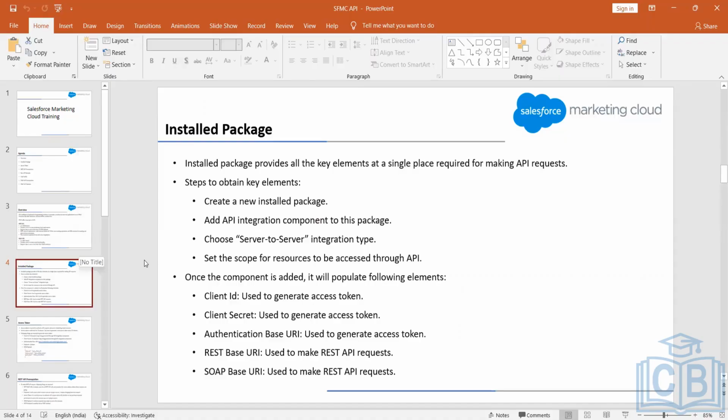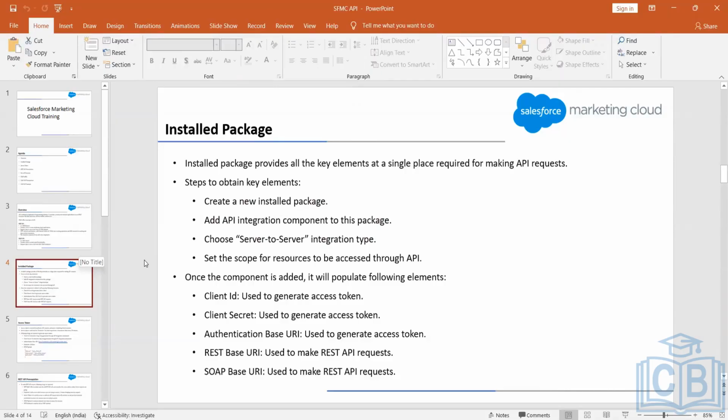Now, similar to the UI. If I tell you that you need to go to the Marketing Cloud and create one data extension, what are the things that you will require? First of all, nobody can just log into Marketing Cloud.